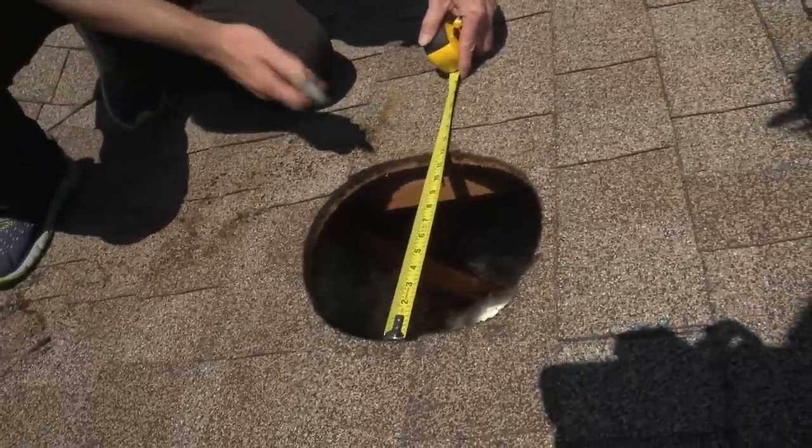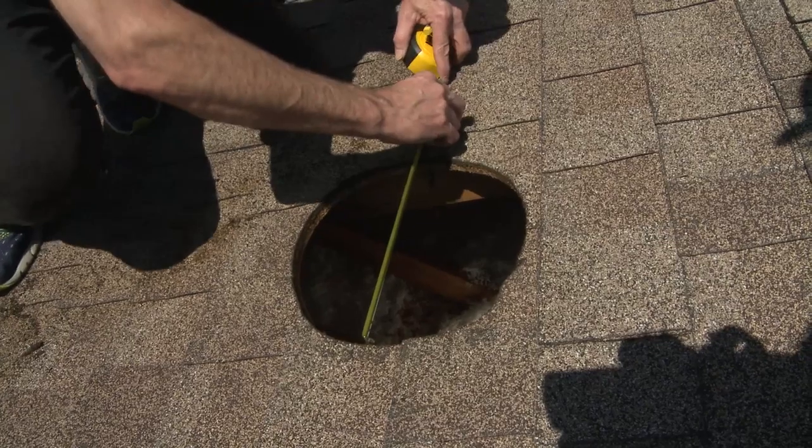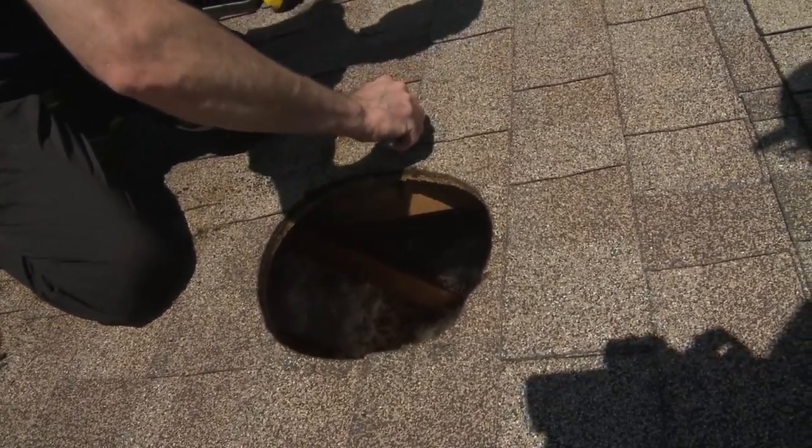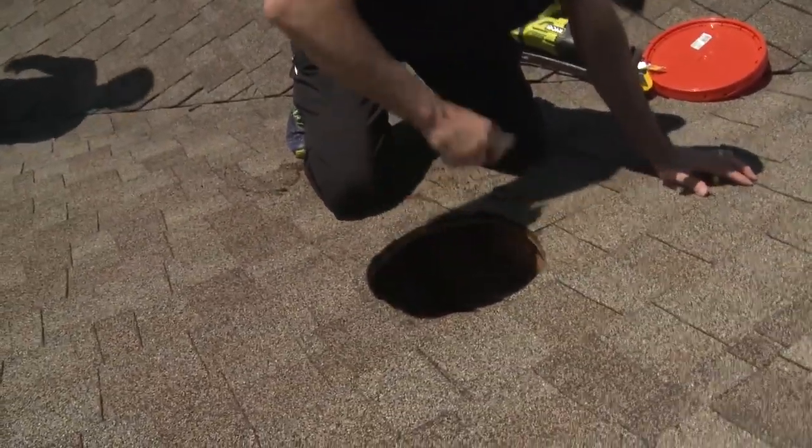So when we do an attic inspection in a lot of houses, the first thing we need to do is find where the power is. We get the power shut off to the old fan that's not running because it's a fire hazard. We don't want the house to burn down before we can put our fan in. So that's where we're at with the power fans.